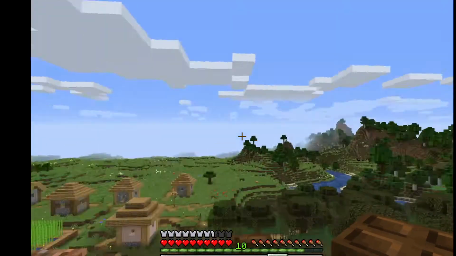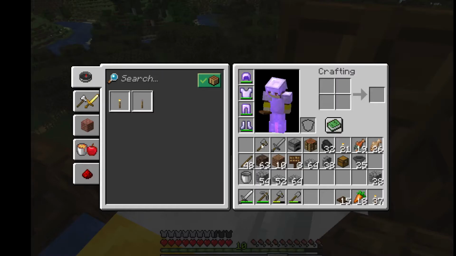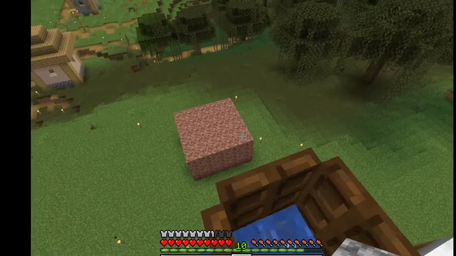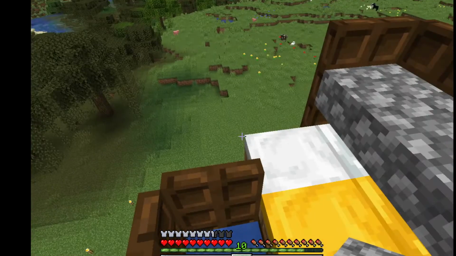How are we doing on daylight? Okay, next, place slabs in the front of the trapdoors. Is this where I need to place them? I think that's what the tutorial said. I'm hoping so. Then build a 3x2 platform above the beds.